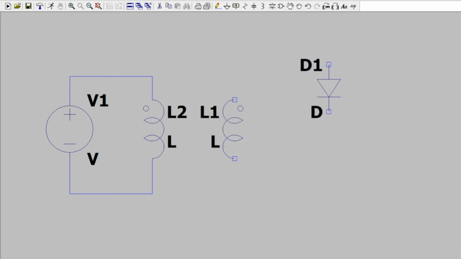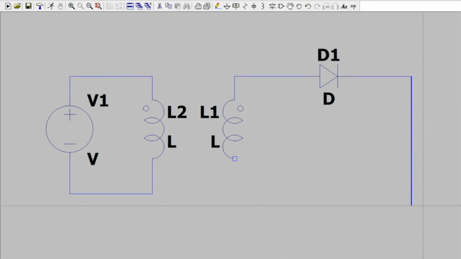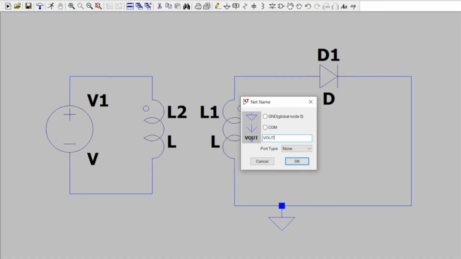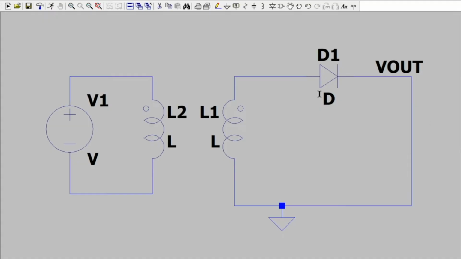Click here, rotate it with Control R, then do the connection and put a ground here. Let's label this as V out. Sorry, I need to connect a resistor here. You get a resistor from here and connect it.